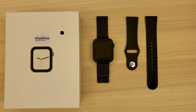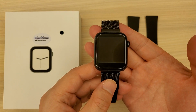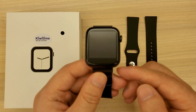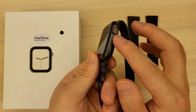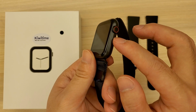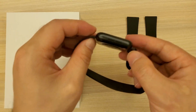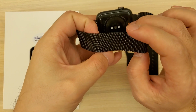Okay, now let's see the watch. Firstly, it is very similar to the Apple Watch, and it is 44mm. Also, it has a 40mm version, which will release later. And this side, there is a red circle button. And this side, there is no hole and no other button. And this side, here is the speaker. And let's see the back. Here is the charging port.